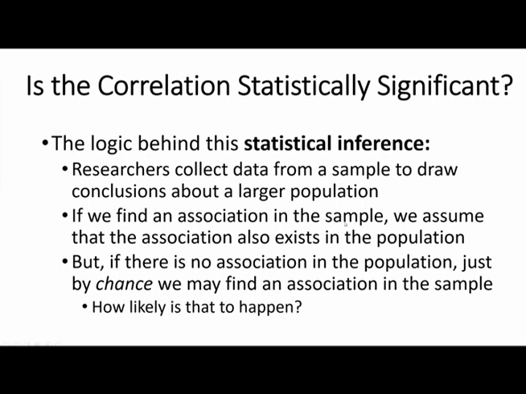If we find an association in our sample, we assume that the association also exists in the population. We can't measure the whole population. That's the whole reason why we've collected from a sample. And so when we talked about our different sampling methods and all of that sort of stuff, we kind of talked about this, where it's not reasonable to measure the whole population. So we're collecting a sample of individuals from that population with the hope that our sample is going to be representative of the population.